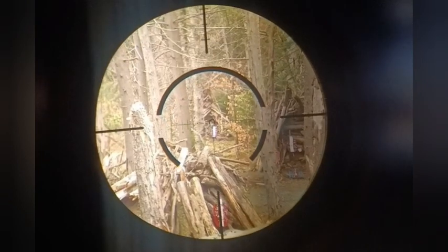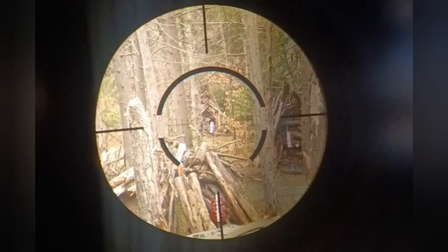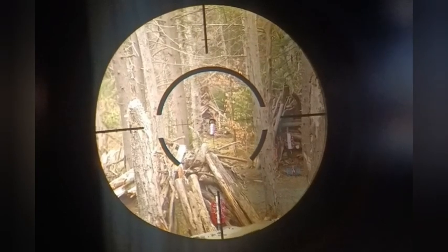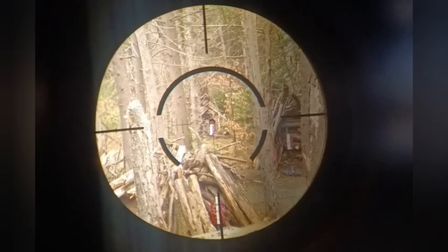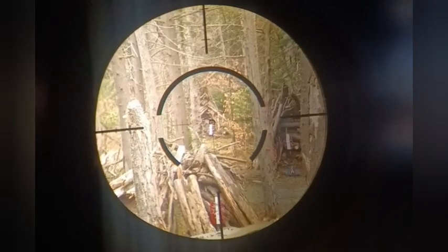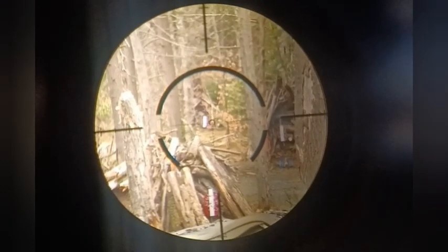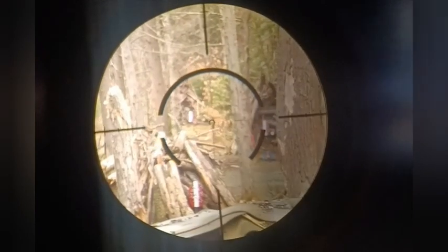At 4 magnification, I can see the bullet drop, right? Because if that's the guy I have to shoot back there, I'm probably going to need to use the bullet drop. At this magnification, I can see the details in the reticle, and I can see this guy on the side. This would be a very typical situation you might encounter, let's say at 300 yards, where I got one guy at 300 yards, but another guy here at 200 yards. You can be zoomed up so that you can focus on that one, but you can still set the focus back so that you can see this one.